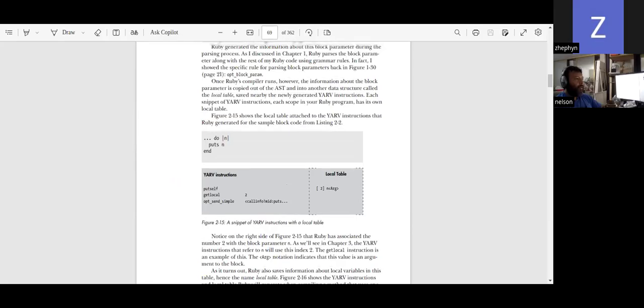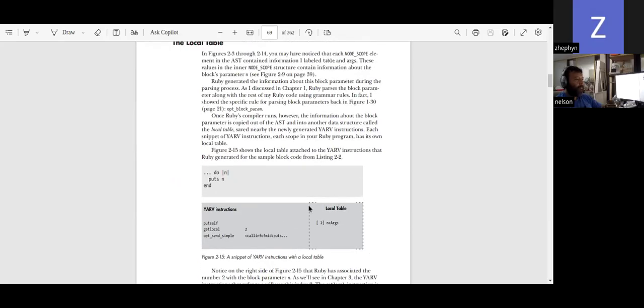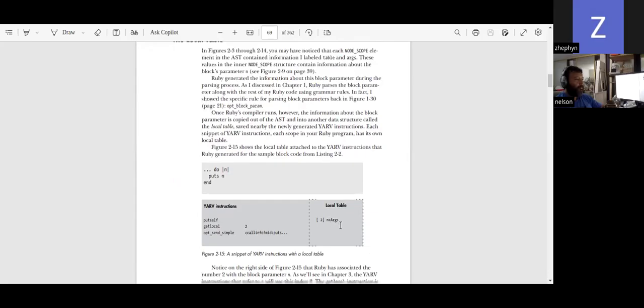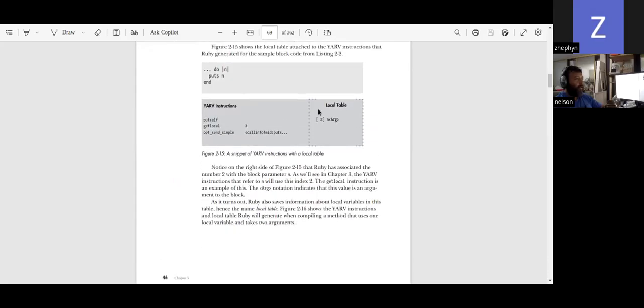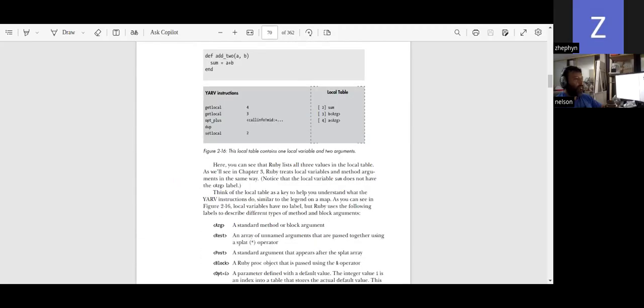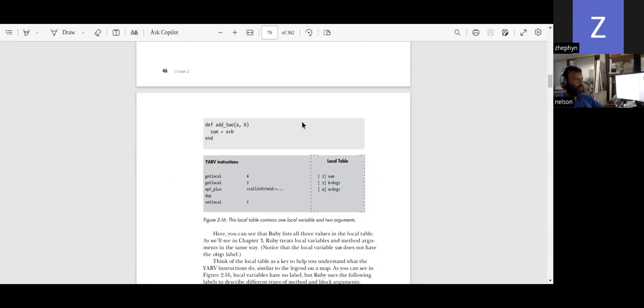You have this example, and you're saying that it's two here, right? And then you see get local is two as well. So when you proceed to another example, this one with a method, you see that it still starts at two. And then three, and then four.